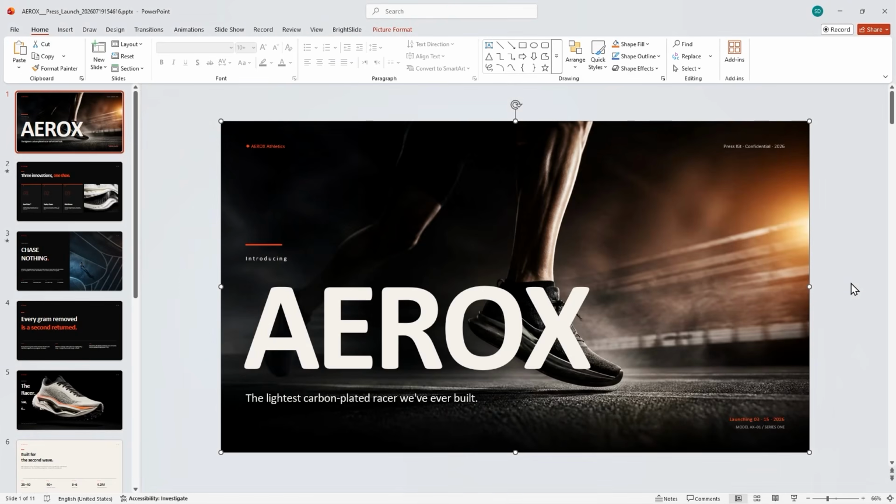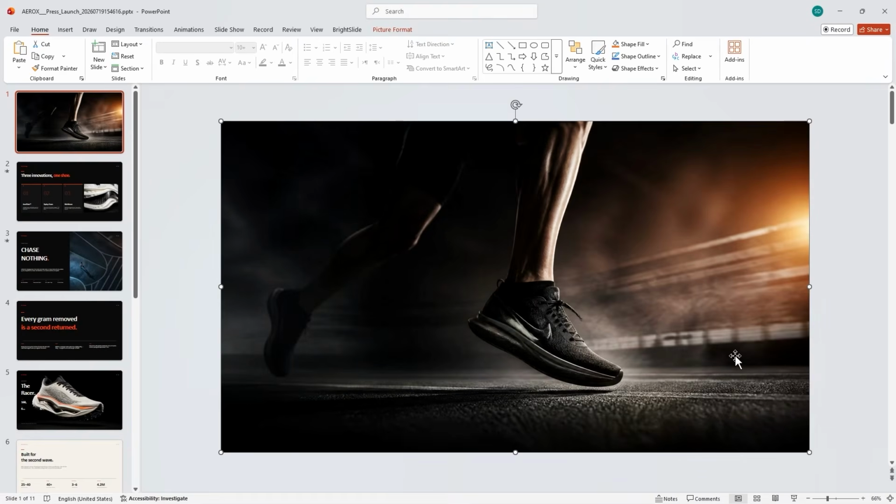This presentation is stunning, but I want to make it super stunning. But we do have a tiny problem. If I bring this picture to the front, you can see the Nike logo on the shoe. We missed fixing this in the AI slide section. But don't worry, let me introduce you to another awesome tool inside Genspark.